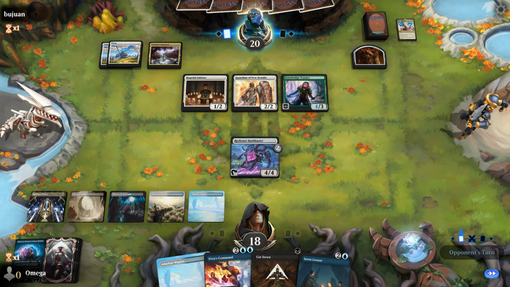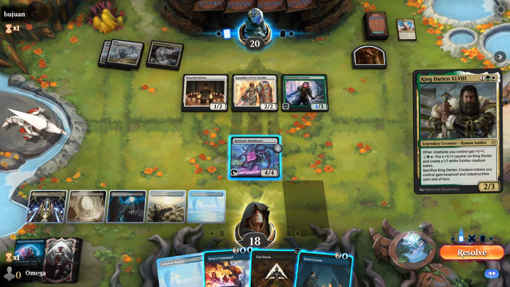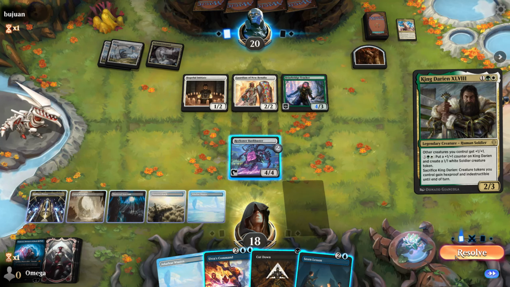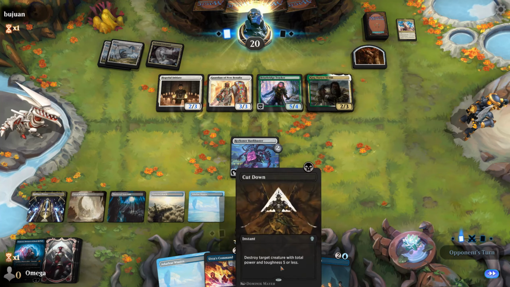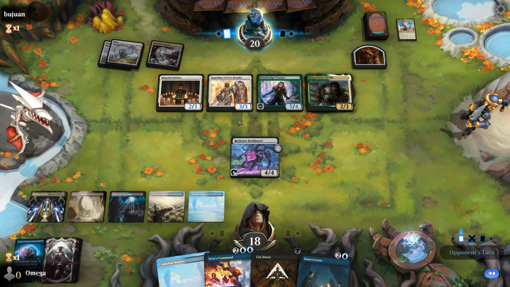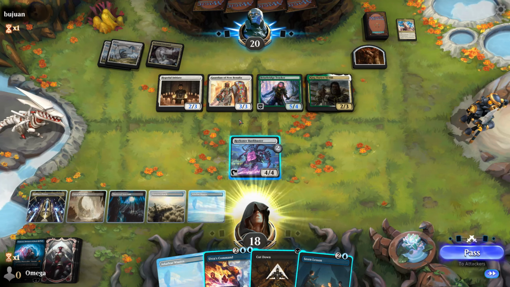We probably go Stern Lesson or Urza's Command at the end step. Alright, other creatures get a buff, sacrifice tokens you control. Alright, no tokens right now. Also we can bait him into Cut Down because we can kill King Darian if we want. It will be a bit hard on the Guardian. Yeah, Guardian can use the Tracker to buff quite a lot.